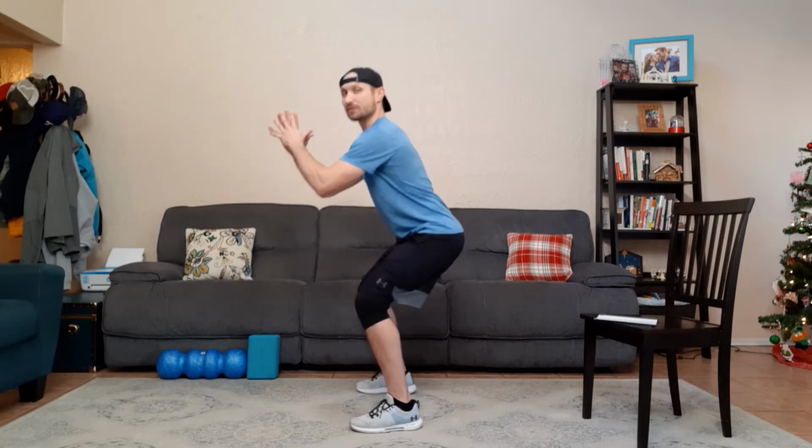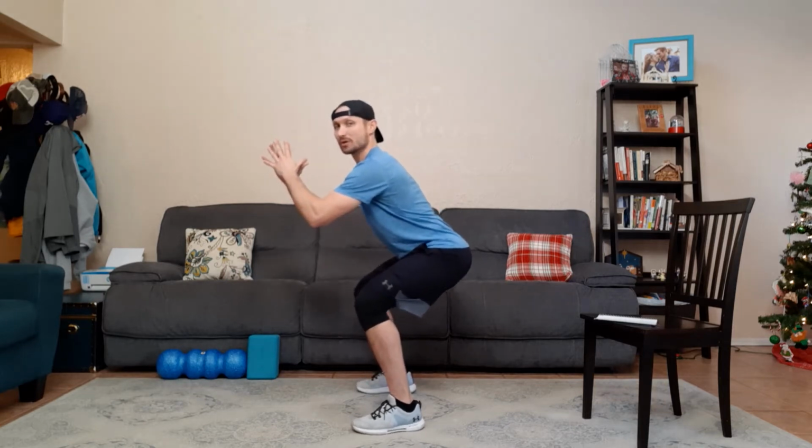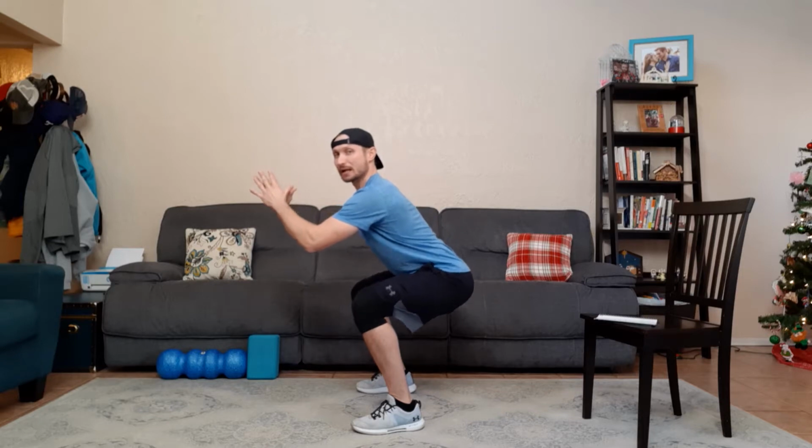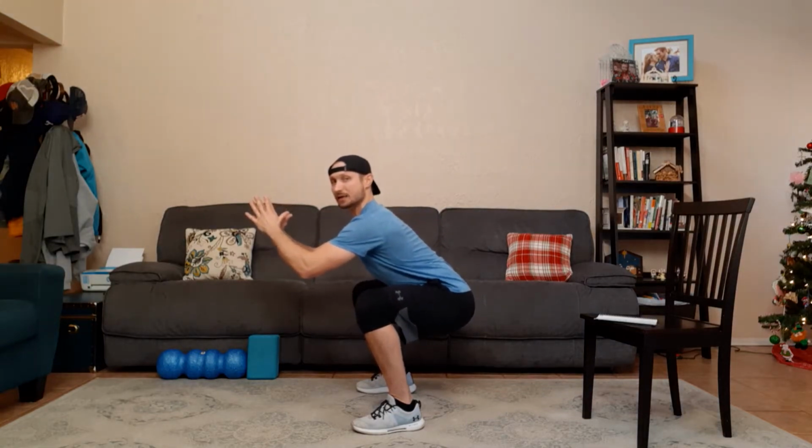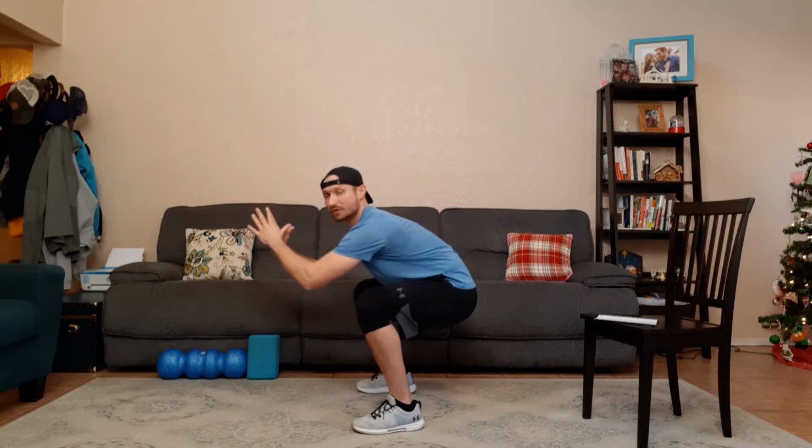All right, if we're looking for more of a challenge outside of adding weight, what you can do is work on your depth, getting lower, but do not sacrifice the form in your back. So I pushed back. Notice my back is flat. So what I'm going to do is work on keeping the back flat and trying to sit lower and lower into that without curving, right? Did you see that? The hips drop. Once you're there, you've gone too far, right? You don't have the mobility yet to get to that depth.